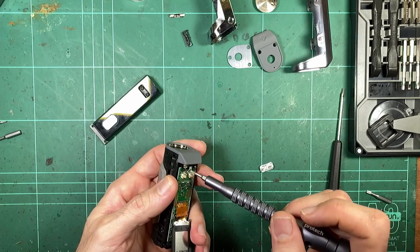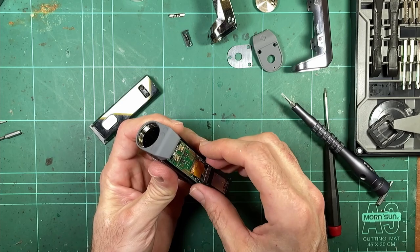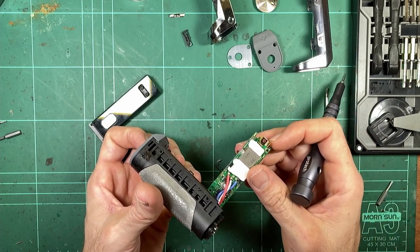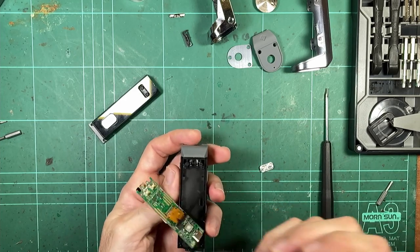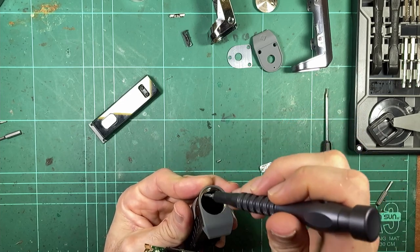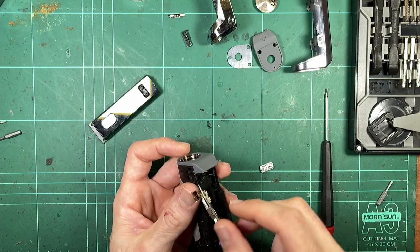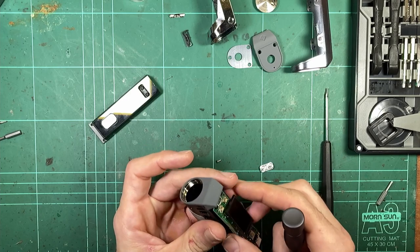And T5 again for the screw that goes onto the battery tab. And should be able to lift the board out. Yep, there we go. Okay, so what you've got going on here is a tag that's soldered to the board. Gold-plated tag, this guy. Just fits down into this hole here. And you can see the metal of the negative battery threads. This would be one piece, electrically connected to the negative of the cell. And extends down into the plastic. Then that tag just fits into the gap. And just touches either side.